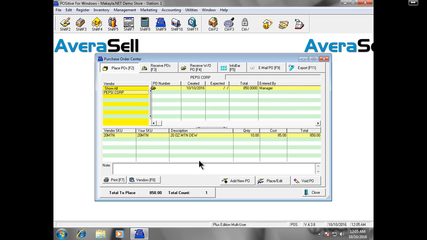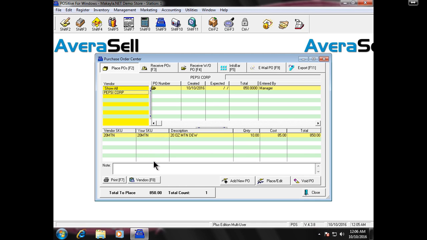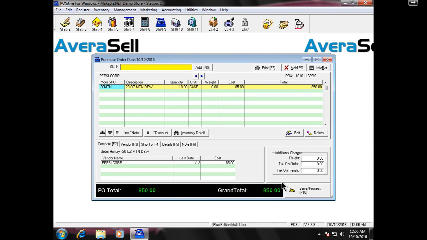And here's our purchase order. We are going to find what I want. Place or edit. We're going to place the PO.